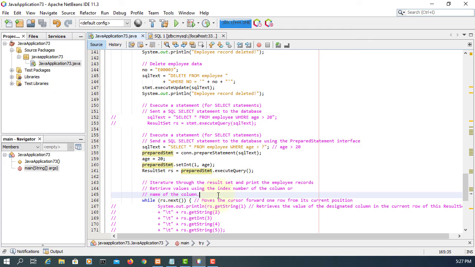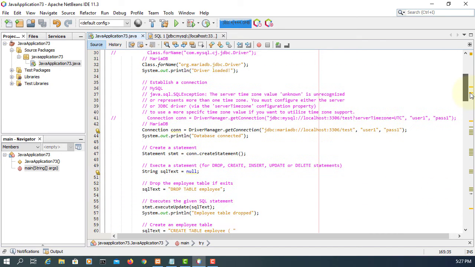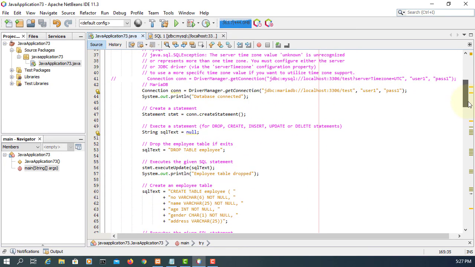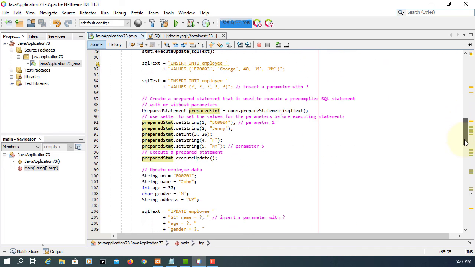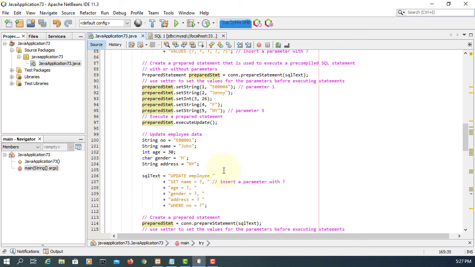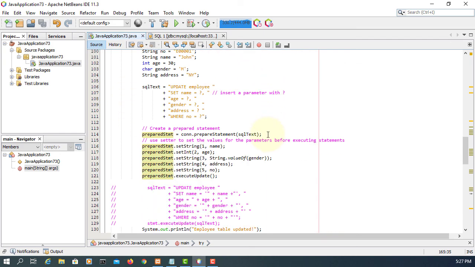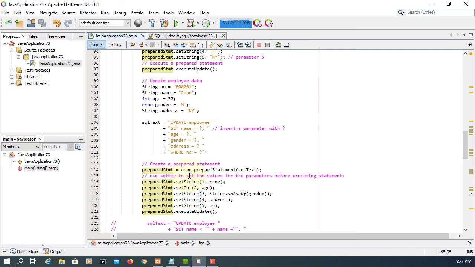Let me have a look quickly whether there's any mistake or not. Seems okay. Seems okay. Where update? Maybe I will copy that statement here. Add one comment.